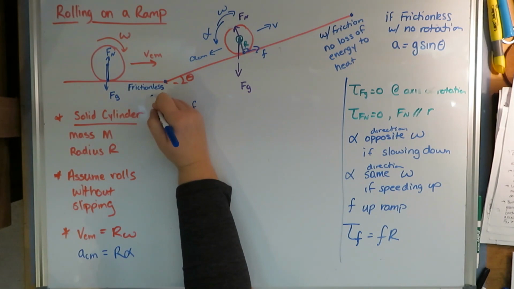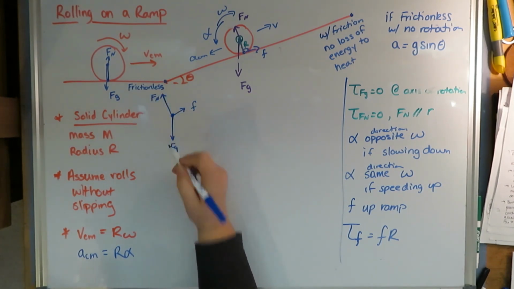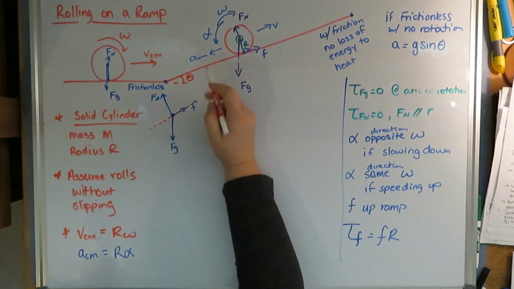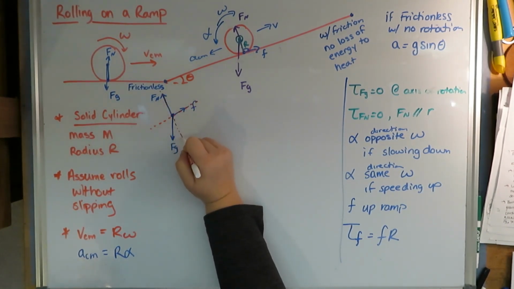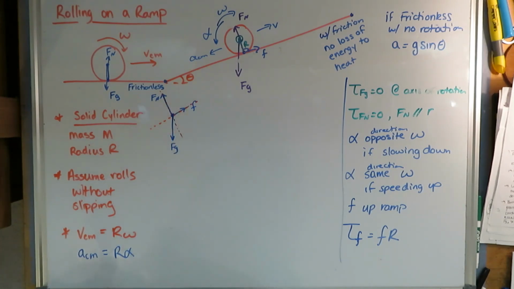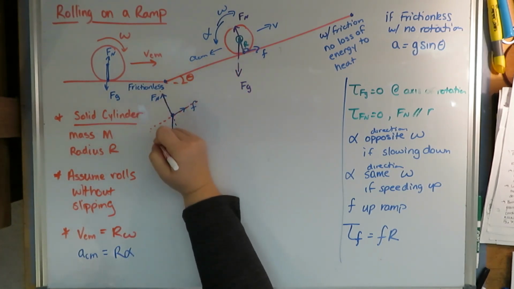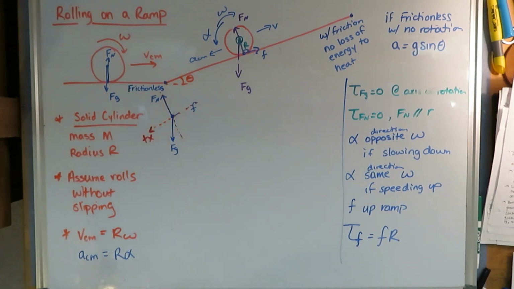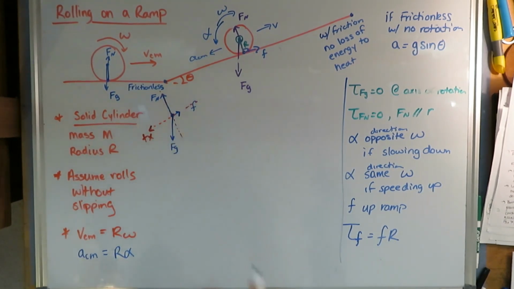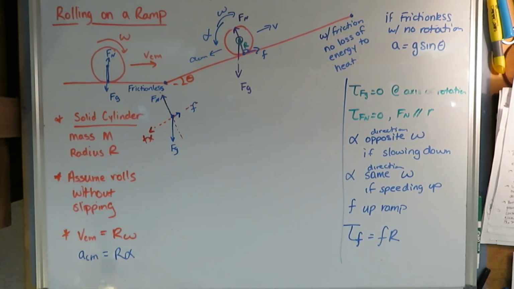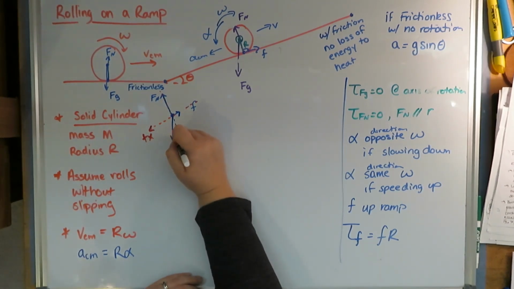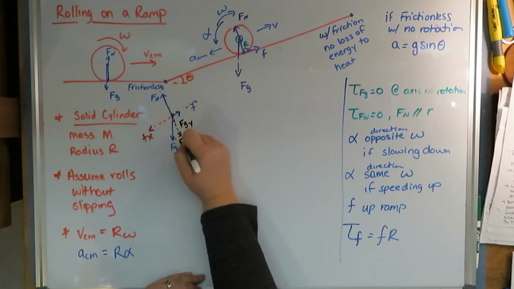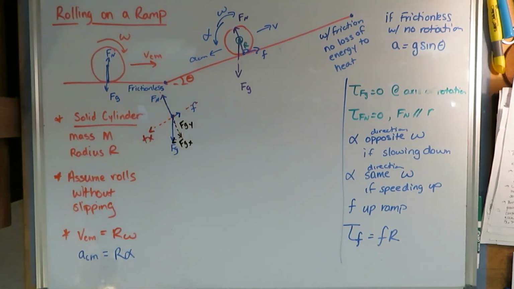So I would have friction, I would have normal force, and I would have a gravitational force. So I would have rotated my axes. I know that my linear acceleration is down the ramp, so I'm going to make this the positive x direction. This friction force is therefore drawn too large, so make my friction force a little smaller. And then I would want to resolve my gravitational force into components. So I would have an Fg in the y direction and an Fg in the x direction. Fgx would be pointing down the ramp.